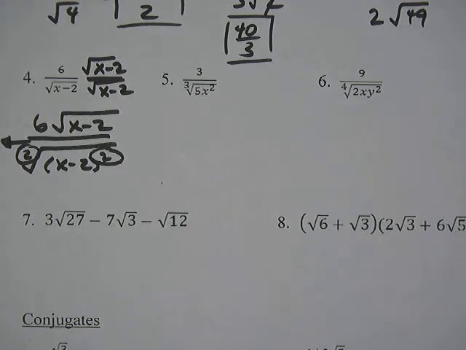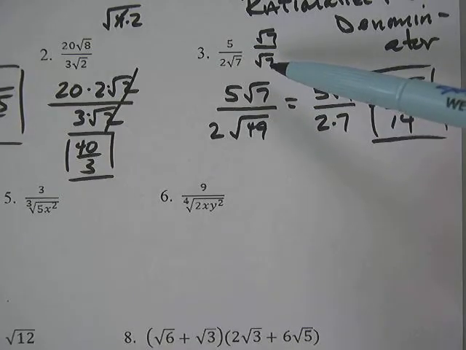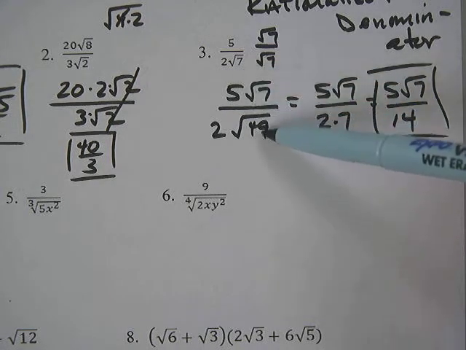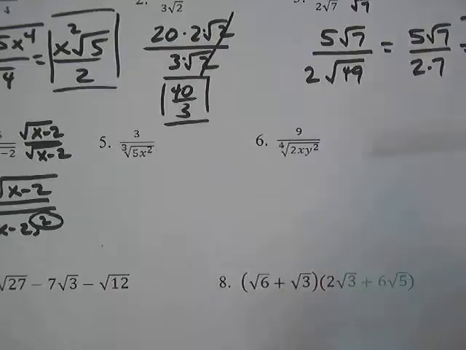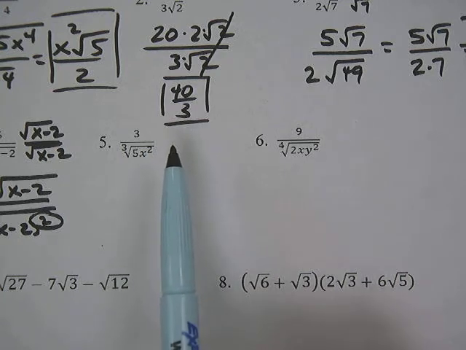Okay, so sometimes, though, things get a little more complicated, like this one. You notice that the bottom is not a square root. It's actually a cube root. So what do you need to do? Well, up here, when we were rationalizing the denominator, we multiplied by root 7. Okay, why did we do that? Because 7 times 7, or 7 squared, is 49, and you could square root that.